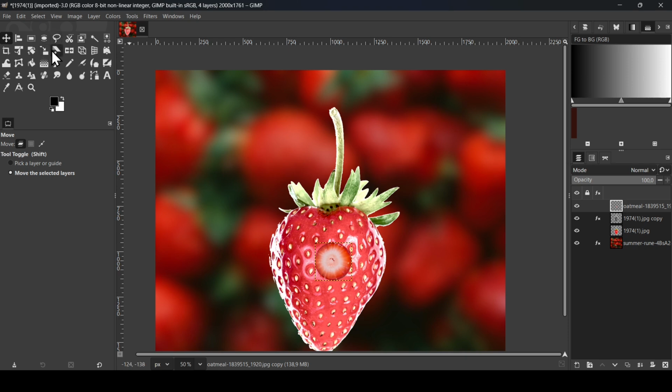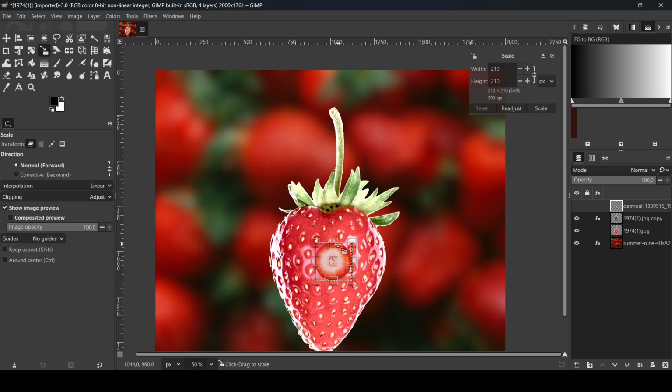Select the scale tool, hold the shift key, so you will be able to scale it from one side. Make sure your chain icon here is linked, and now hold the shift key, and then here just scale it down like this, and now select the right or left handle, and then hold the shift key again, and then just scale it to the right or left.